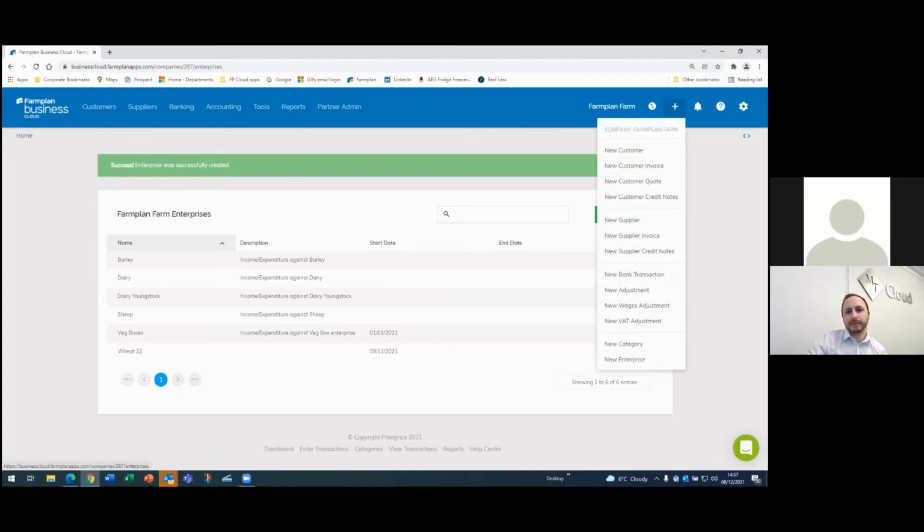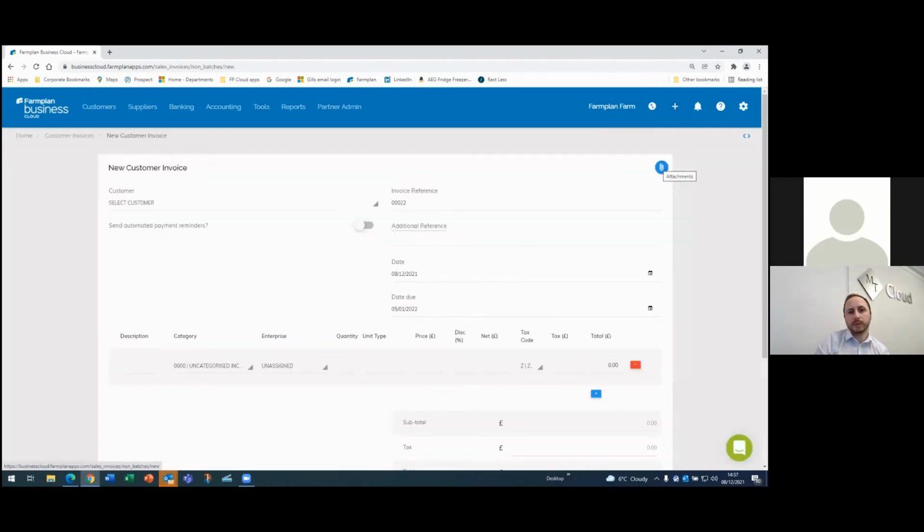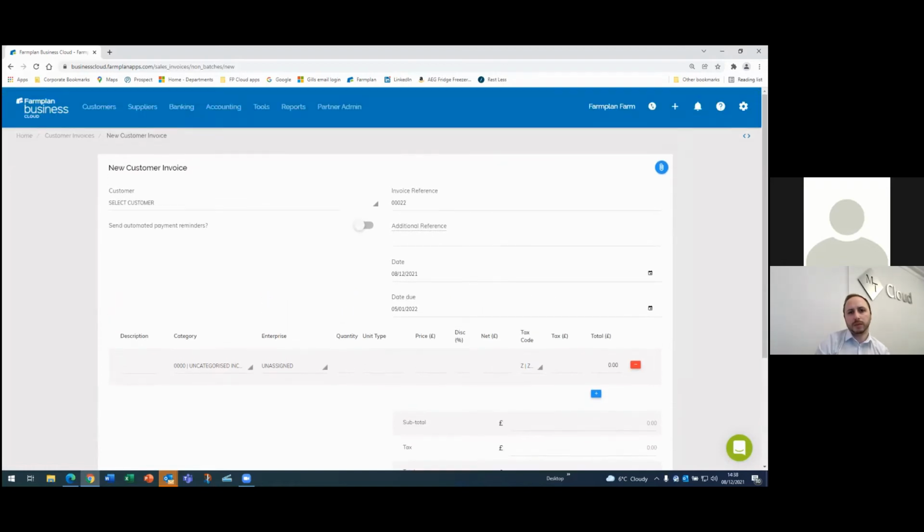I know a lot of you are using invoices, and we'll have a look at the bank feeds in a minute. But certainly, if I pop into a new customer invoice, you'll see it looks pretty familiar to what you're used to, really. I quite like it because it's already looking like an invoice. Although you could argue our desktop software does, in reality, not as much as this does.